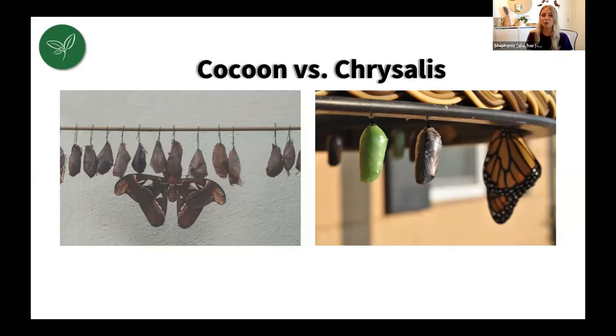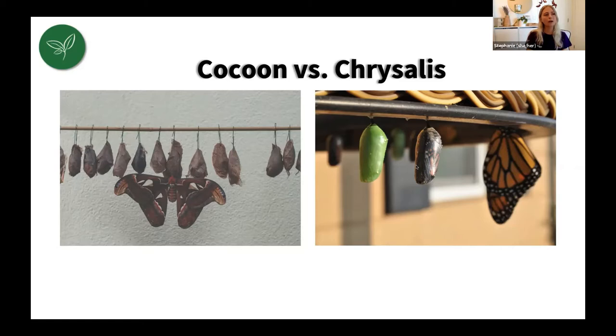Now, if you want to look closer at maybe a cocoon or a chrysalis that you found, how do you distinguish whether it's a moth or a butterfly? So moths, for the most part, I'm going to be saying that a lot. For the most part, the majority of moths create something called a cocoon, which I'm sure everyone's heard that term before. This is something that they spin around them. So for the most part, it is silk that the moth caterpillar spins around their entire body, and that's actually how they transform into a moth.